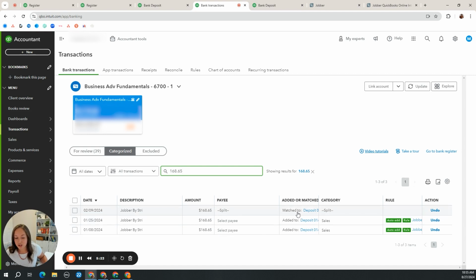One of these is matched to, and then these bottom 2 are only added to, and they were added because of an auto add rule with Jobber. This is for sure confirming with me that, hey, possibly the invoice is inside of QuickBooks and this is duplicated income because it was auto added to Jobber, and the auto add rules do not know how to match 2 Jobber payments correctly. So to me, I need to find this exact invoice inside of Jobber, figure out what invoice that is, and match this payment to it.